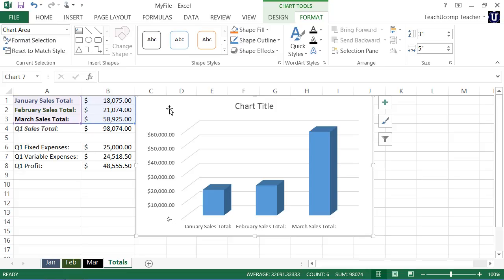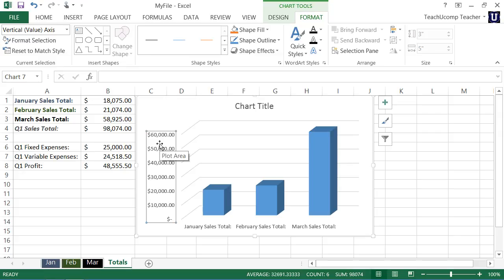Inside of the chart area is the plot area. This is the area inside of the chart area where the actual graphic representation of your data is located. Inside of the plot area, you can click on the graphic to select a series from your chart. You may even be able to click on an individual point within a series to select an individual data point. Note that other chart elements that appear, such as chart titles, data labels, and the legend, are all independently selectable.